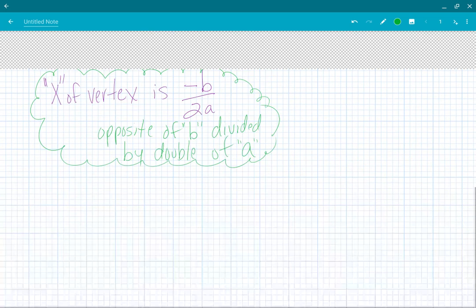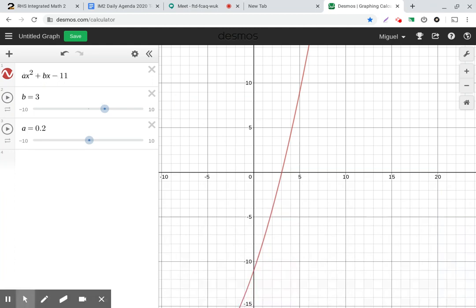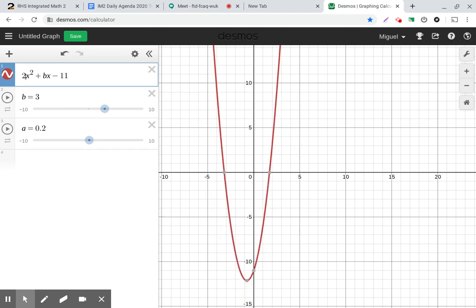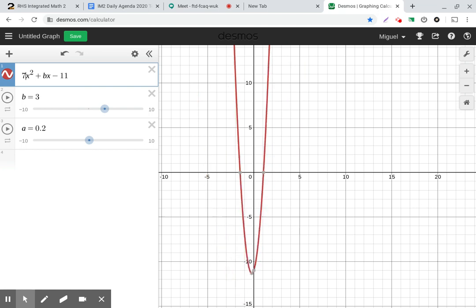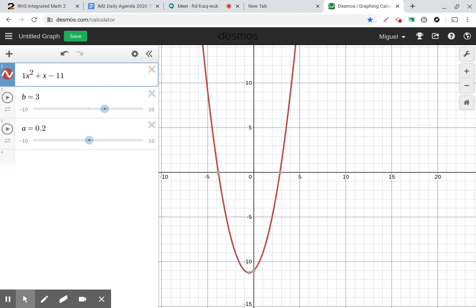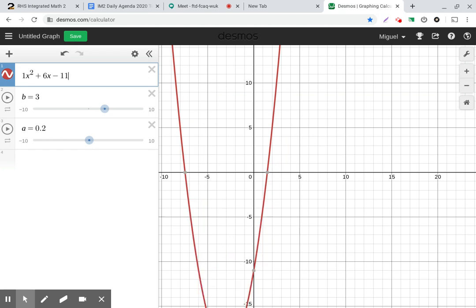Here we go. So, I don't know if I missed something, but what do the A and B stand for? Oh, good job. So, in standard form, A is the letter in front of x squared. If there's no number there, it's a 1, right? There might be a number in front of x squared, like 2, the steps. Remember the steps get bigger? 3, 4, 5, 6, right? B is the number in front of x. If there is no number in front of x, it's a 1, but it might be a 2, it might be a 3, right? And then C is the last number, but we don't need it for this particular formula. This only works on standard form, which doesn't have any parentheses, okay?